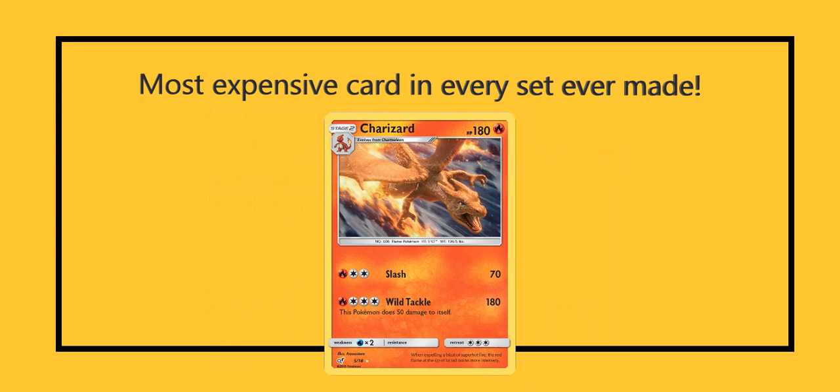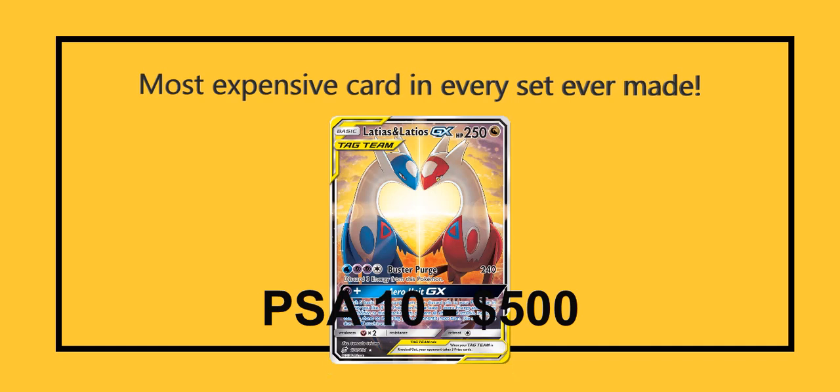The Team Up set is our second to last set of the video, and for this one, there really are some nice cards. The number one card being the full art Latios and Latias card, coming in at almost $500 in the PSA 10. This, of course, is the one where they almost embrace each other and they form a heart shape with their necks. There are also some Charizard cards in the set, like a Cracked Ice one, I believe, and the Pikachu and Zekrom GX card. This is the second most expensive card at $400, and I personally really enjoy it.